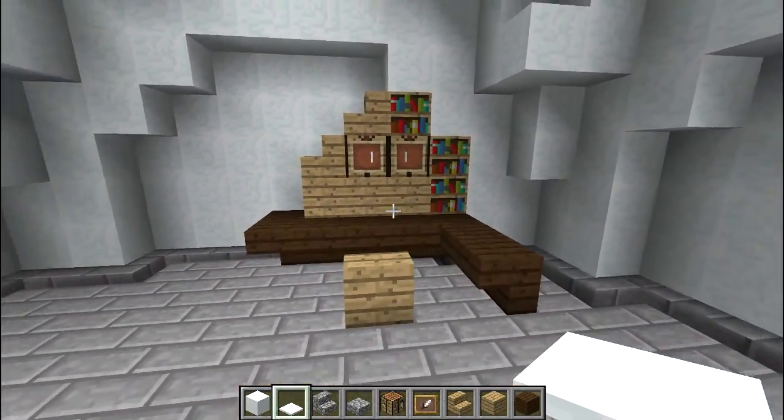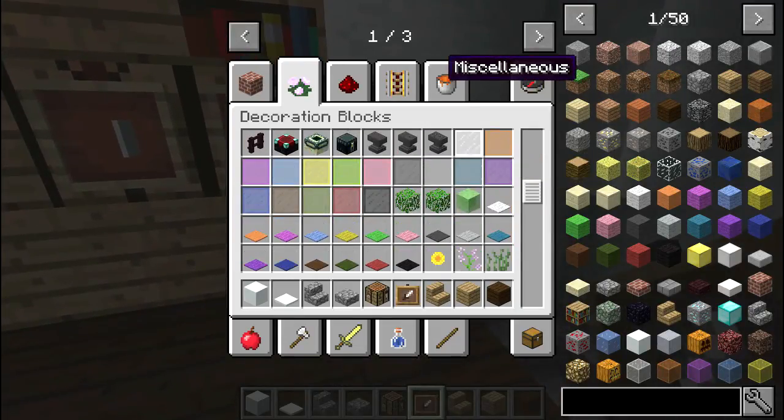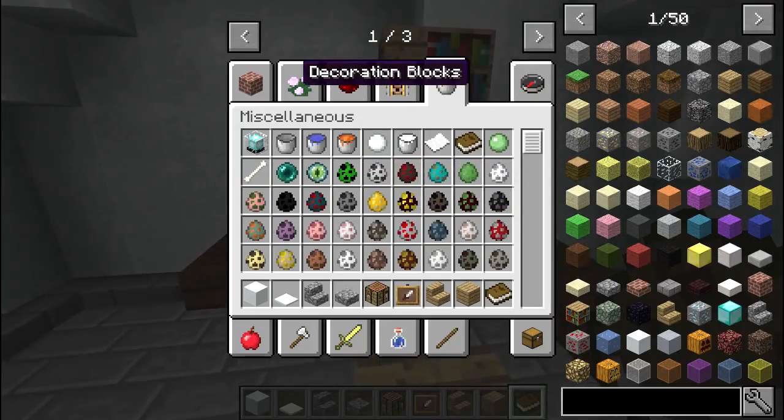But I wanted to squeeze the crafting tables in there somewhere because I'm all about functionality when making these builds. I don't just want them to look nice, I want them to be something that you can live in as well. But adding in some detail, we got the book gonna go right into that item frame, kind of just as maybe a notebook that he's been writing in or something.